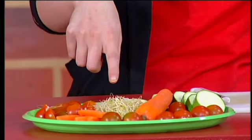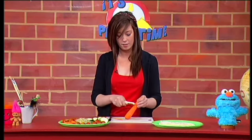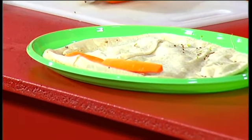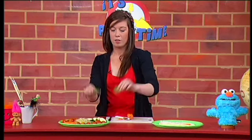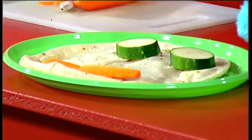Well, I think after all that exercise, Tom is going to be very hungry. Perhaps we should make him a snack. Perhaps a food face. Now, what we're going to need for our food face is some cherry tomatoes, a carrot, some cucumber, and some alfalfa sprouts. But first, you must have a responsible adult with you in the kitchen before making anything. Now, first we're going to get our carrot and peel it like this, and cut it into little pieces like this. And this is going to make our smiling mouth. There we go. Now, what else does a smiling face need? Maybe some eyes. How about 2 cucumbers for the base? And 2 cherry tomatoes for the pupils.